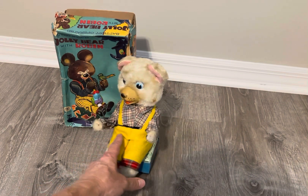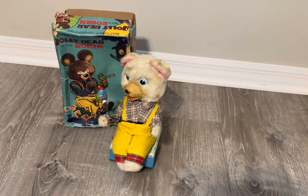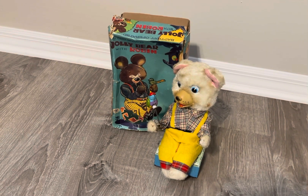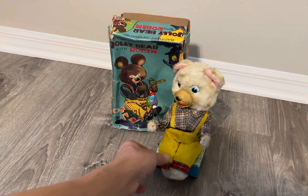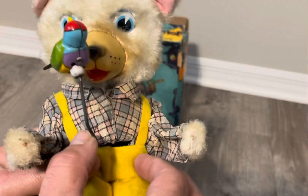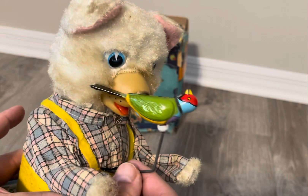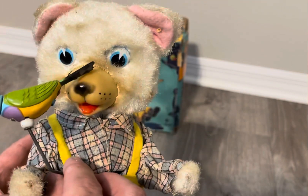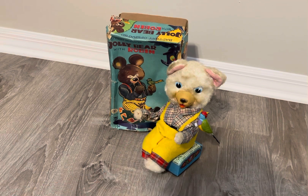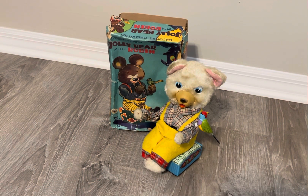So there you have it — he was sort of working. I'm not sure if that clicking sound was supposed to be a squeaker, maybe like a chirping sound. We'll have to figure that out, but at least he's functioning — his motor's working and he did follow the bird as he's supposed to. I'll show you up close here — this shaft is kind of connected to probably the same mechanism that turns the head. I don't want to force it, but it's a very interesting, unique action — let's call it that.